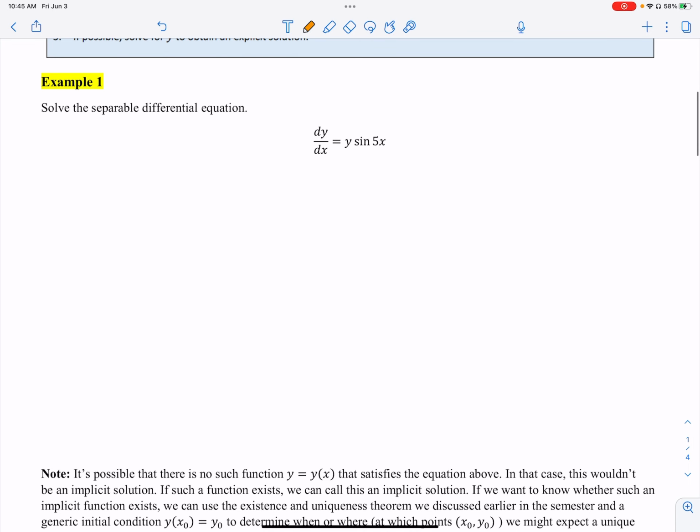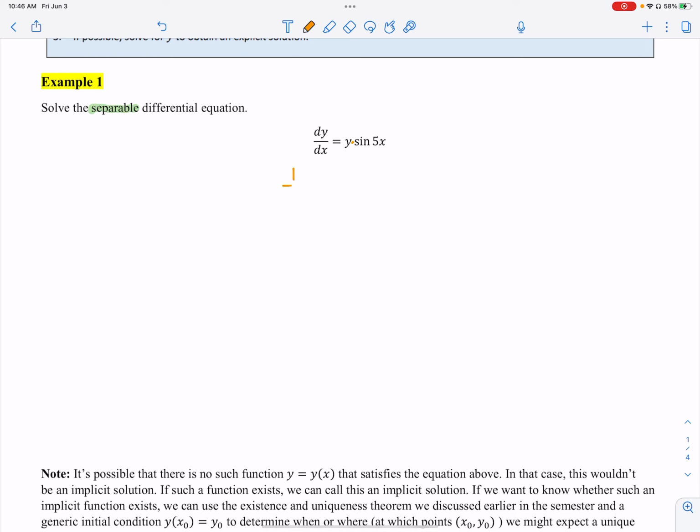All right, so example 1 here, solve the separable differential equation. Now, one thing that is coming up, and I do want to make sure you know this, is that on a test, I'm not going to say solve the separable differential equation. I'm just going to say solve the differential equation. So we need to start working on what makes this separable. I have a dy dx on the left side, and then notice that I have a y times that. I can move all the y's to the left and keep all the x's on the right. That tells me that it is separable.